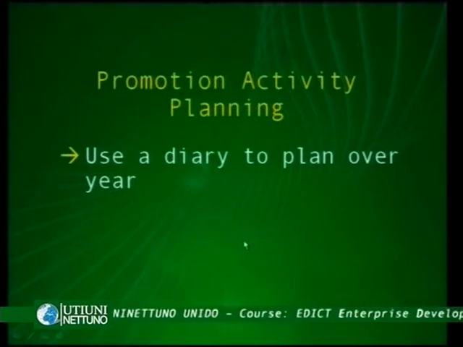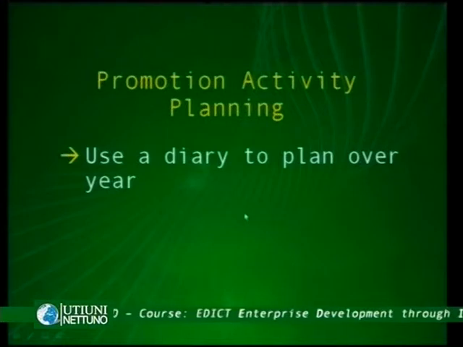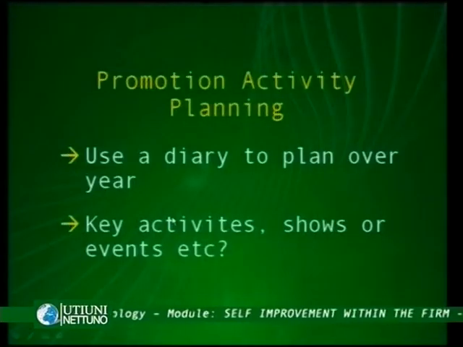Promotional activity. Use a diary to plan over the year. Very important. Simple thing. Just buy a small or a big diary and use that to plan out your marketing activities. It's just for marketing, nothing else, so it doesn't get cluttered with anything else. Key activities, shows or events, etc. So what are the key activities? What events are you going to have? What shows are you going to go to? Try and spread them throughout the year so that you're starting to keep a profile of your company out in the marketplace.